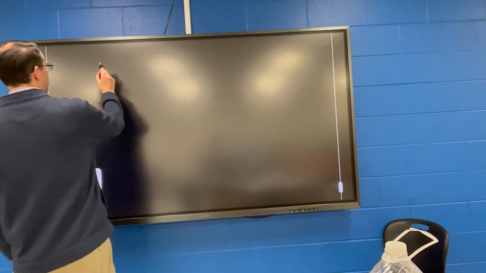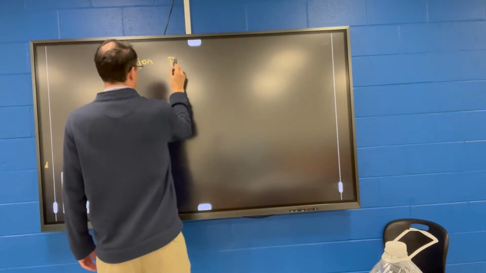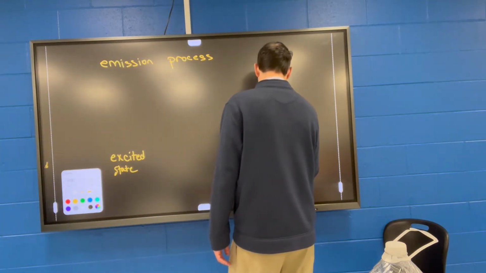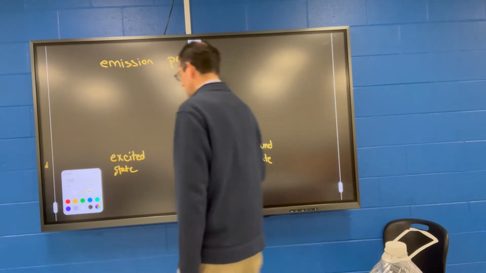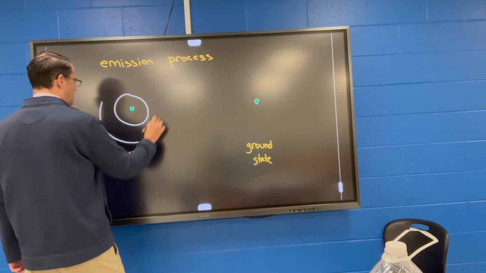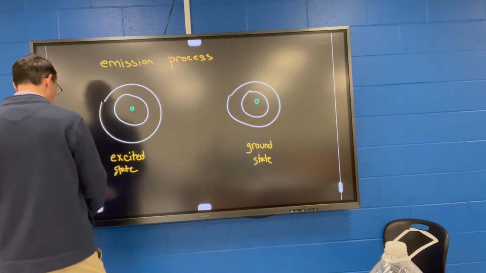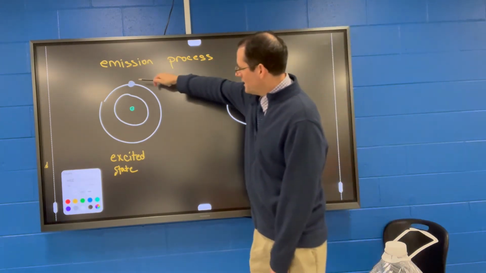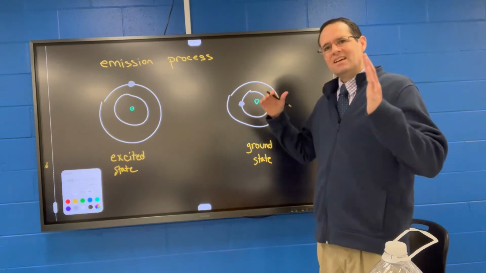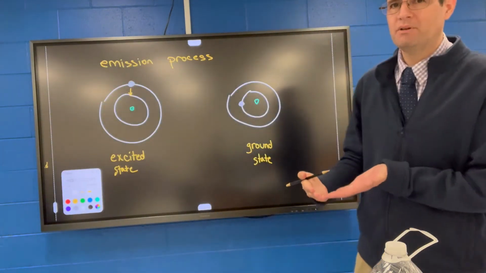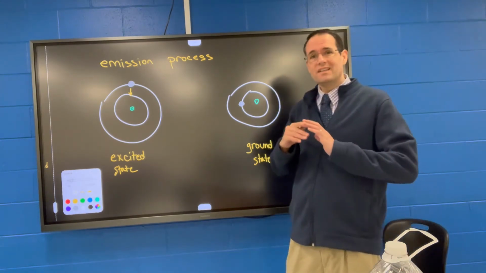So over here, let's talk about the emission process. We want to draw an excited state, which we've described and defined. And then we want to draw a ground state that we've described very carefully. Okay. So we got the nucleus again, which has the positive charge. Let's draw a couple of rings around this. So what are we starting out with? We're starting out with an electron in an outer orbit, and that's the excited state. And what's going to happen is that this electron is going to fall down or transition to a lower energy orbit. That energy has to be released somewhere, and it's released in the form of light.